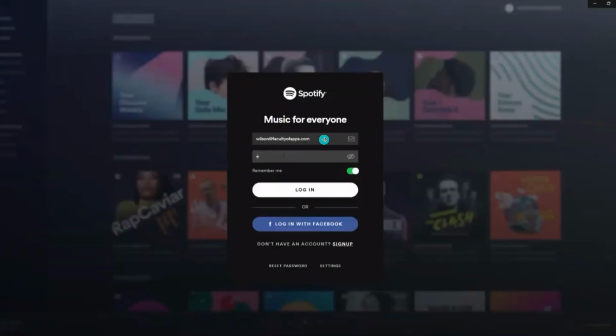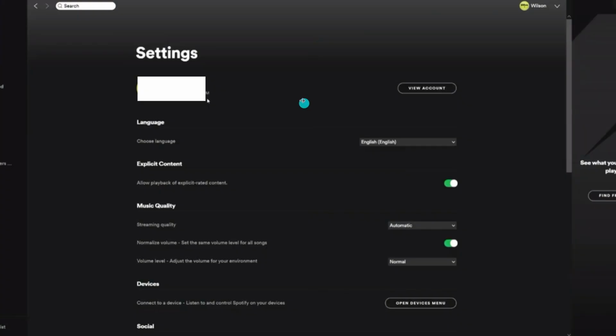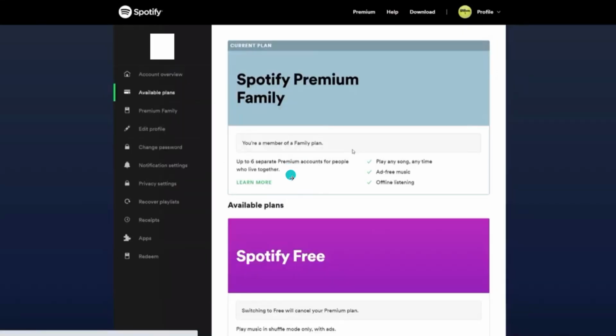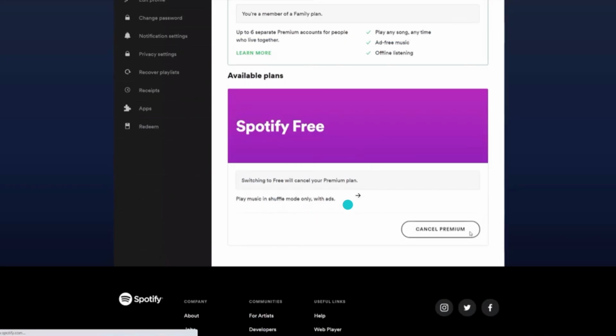If you need to remove someone from the plan, there are two ways to handle it. As the plan manager, sign in on a browser, go to Premium Membership, find the member you want to remove, select Remove from Plan, and confirm. That's it. Your plan updates right away, and that person is no longer included.